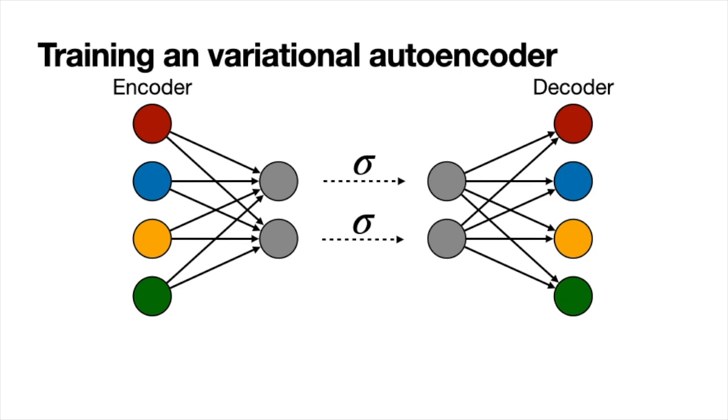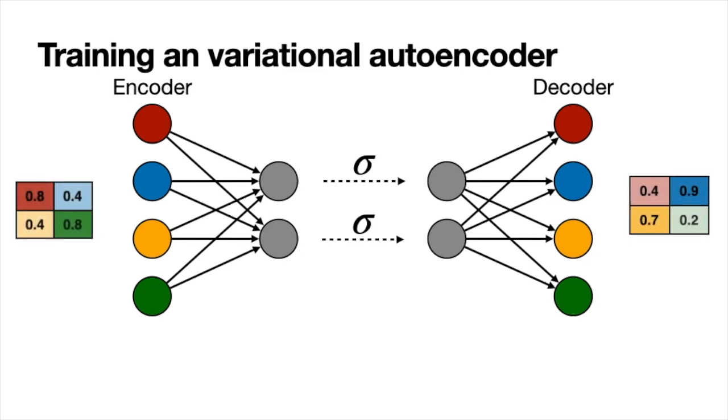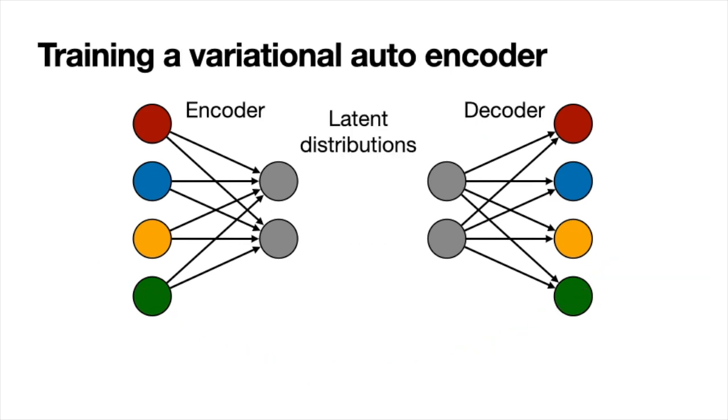So recall that for regular autoencoders, we had a reconstruction loss that tells us how different the input is from the output. For a variational autoencoder, we simply need to add a term to this loss called the latent loss, and it works as follows. First, recall that attached to each node in the latent space, there is a normal distribution. These are called latent distributions.